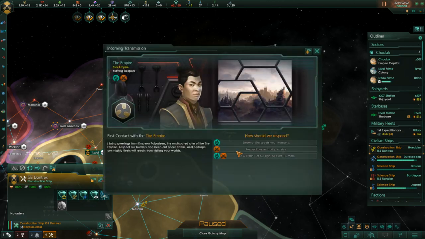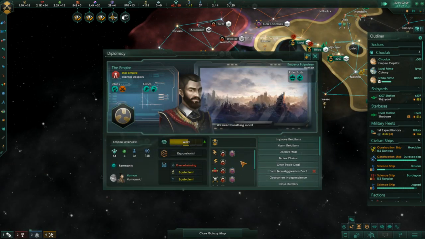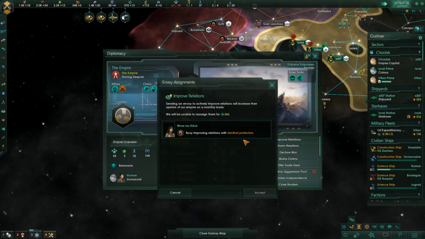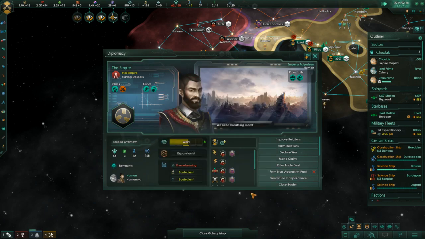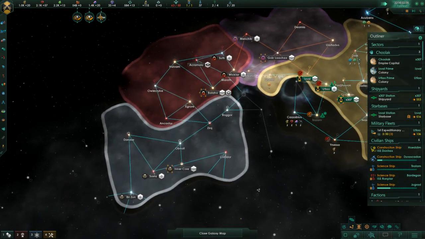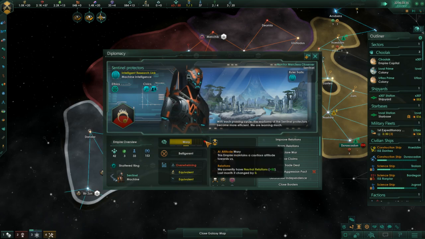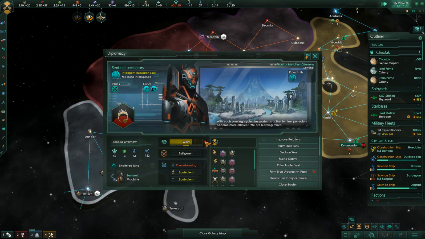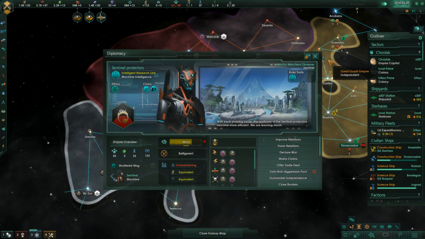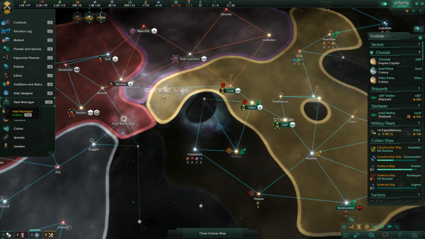Ooh, the Empire. Now, they pretty much have the same ethics as me, so them we can ally. Because we'll be a very strong faction. All right, we need to actually invest a bit in our military now.